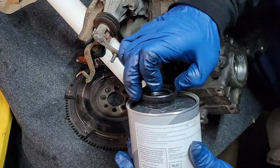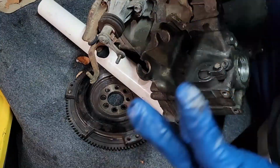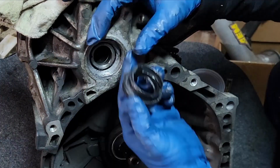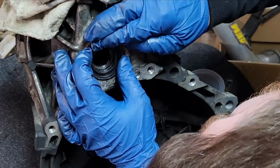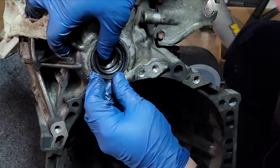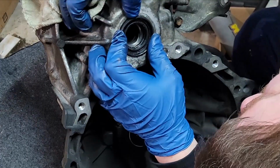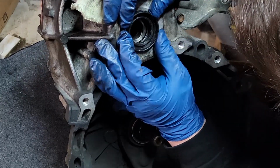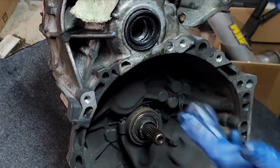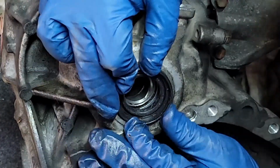This is a seal I was mentioning earlier that is quite difficult to get in. You have to go real slow. As I said, I'm trying to spin it while I'm pushing down. We want to make sure we have a fair amount of grease all over this to help slide it in. You want as little friction as possible, because since it's flared out, when you're rotating it, it's not only trying to force itself out, but as you're pushing in, it's also trying to kink a little bit. It will just stop rotating at some point. Just go very slow, be patient, and you'll get it in. Don't damage the seal.